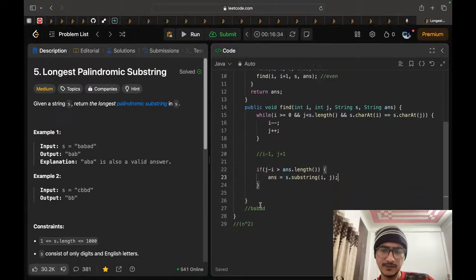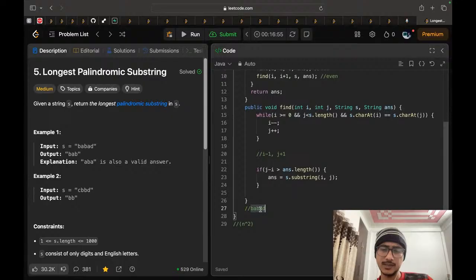Let's say we have this string. Here i and j are 0 1 2 2 initially, then we compare these conditions, they pass. The character b is equal, so we decrement i and increment j.